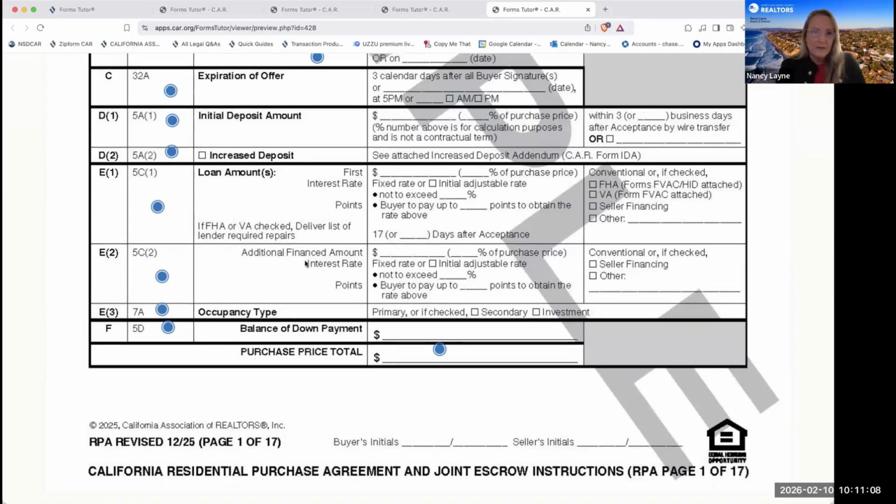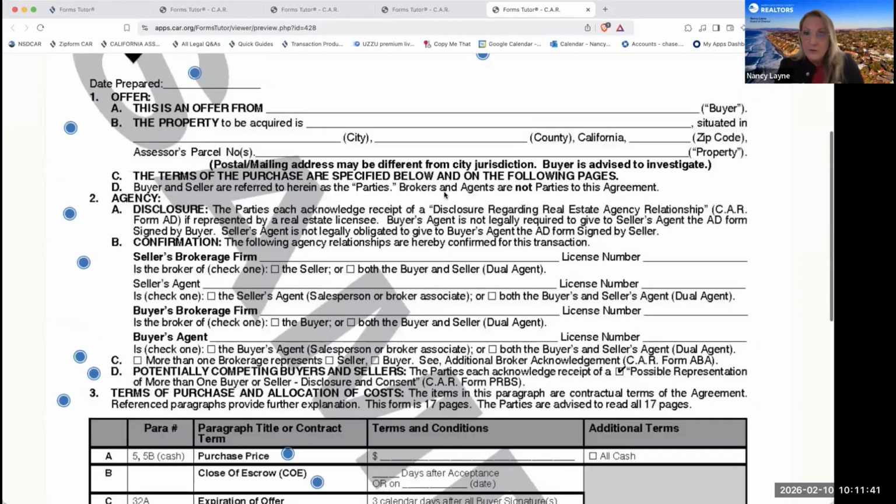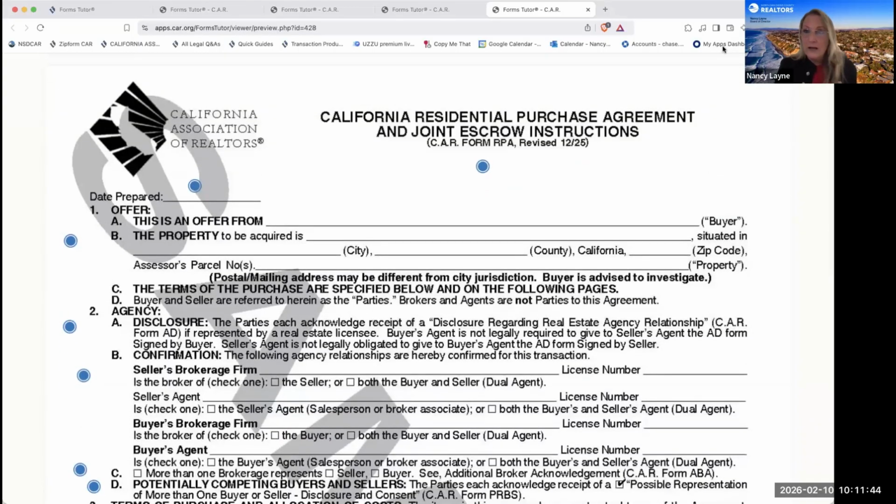Loan amounts, again, self-explanatory. But the thing about loan amounts, by the way, is if you do not fill this information in, then they don't have the right to say that they didn't qualify for the loan that they asked for. If you don't have an amount in, that means any loan will do. So if they didn't get the loan they wanted and they've got one at, say, 35% interest that they do qualify for, technically, that would not be allowable as an excuse to cancel the contract should they not get the loan that they want. So always fill that out with the information that your clients are looking to create.